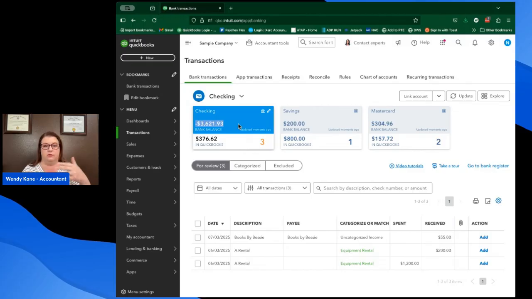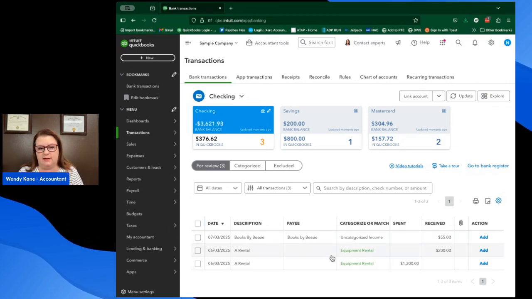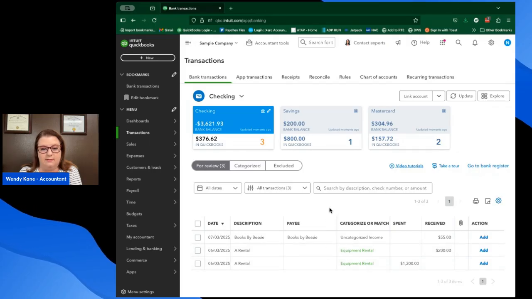Once it goes overnight to proof, which I'm sure is automated and electronic by now, then tomorrow it will be officially in your bank account. So, what these transactions are, this balance right up here is the bank balance as of the close of business yesterday. Okay? And then these transactions down here are also all of the transactions that you haven't entered yet as of the close of business yesterday.